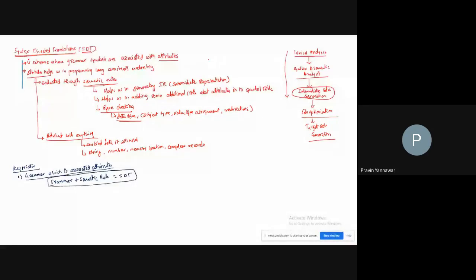A grammar with the semantic rule. Semantic rule means what? What is the meaning of that particular grammar representation, right? So that is what we are trying to go ahead with.